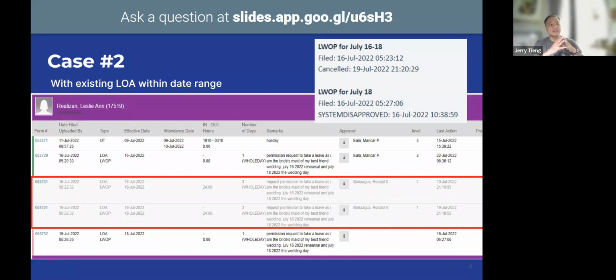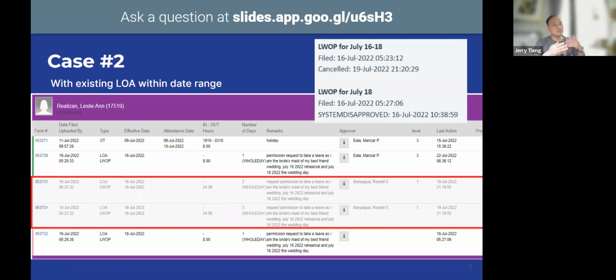Meaning to say, before, our leave filing, our forms filing, was a single set per day. So you can file a Monday, a Tuesday, skip a Wednesday, and go Thursday and Friday. But now we allow filing of entire date ranges. Employees may have become a bit more lax or a little less intentional when they're filing. So they'll just file a 10-day range, knowing that the system would automatically skip the rest days, the Saturdays and the Sundays, because the system is designed to do that.